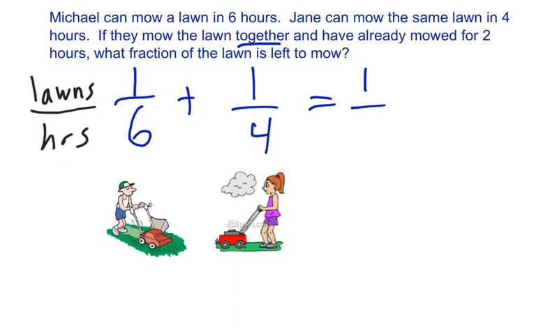Do we know how many hours it's going to take them? No. And don't tell me it's 5. You don't just add them up and divide by 2. So it's X. It's a little more complicated than that. So it's going to take them X number of hours to do it together. All right.